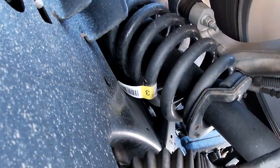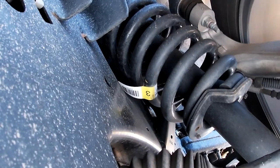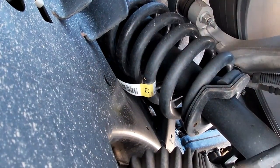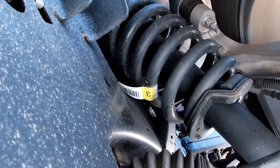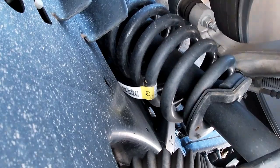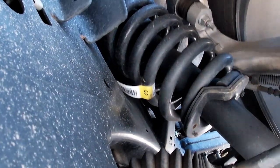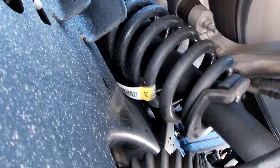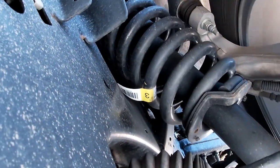Now here's the front coil springs without the Sumo Springs on it, still with that same 12,800 pound trailer on a very rough ride. You can see how fast this coil is moving. It's absorbing the shocks, doing what the suspension's supposed to do. It's just doing it pretty fast. So that's the whole goal of the Sumo Spring, is to control the reaction of the coil, just like it controls the reaction of the leaf spring on the back.